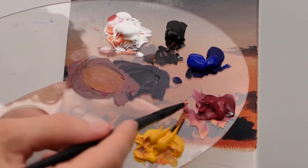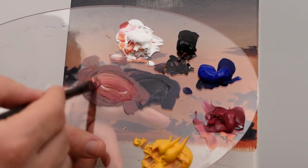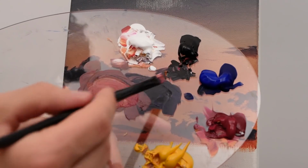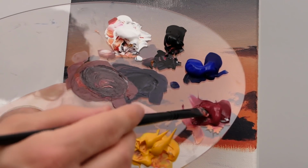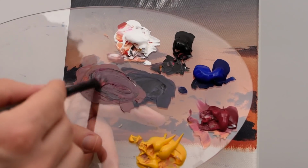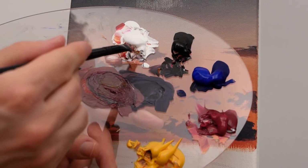So using the 1-inch flathead is great, using this is great. But I didn't feel like we needed a massive abundance of it. So that's why we're going in right now with the filbert rather than the 1-inch flat and over the liner.